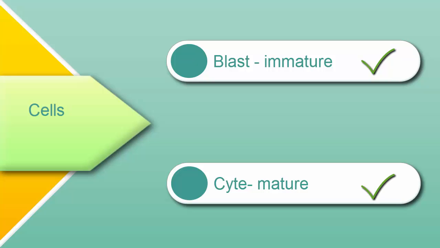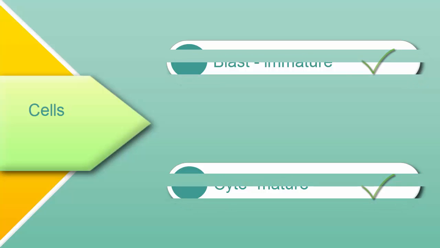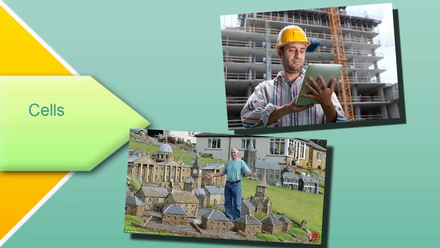During times of trauma, the cyte can revert back to a blast. Think of the blast cell as the young 30-something-year-old construction worker who goes into retirement once he has built all the houses in his zone. He then becomes a property manager unless one of the houses burns down, and then he comes out of retirement and rebuilds it. The specific name of the cell depends on the type of extracellular matrix it produces.